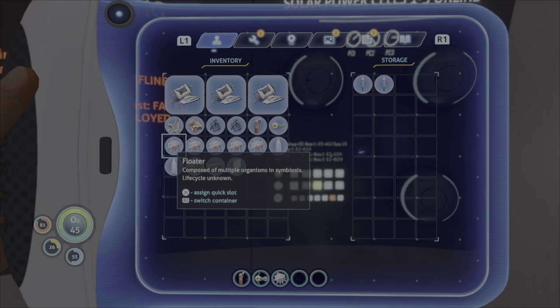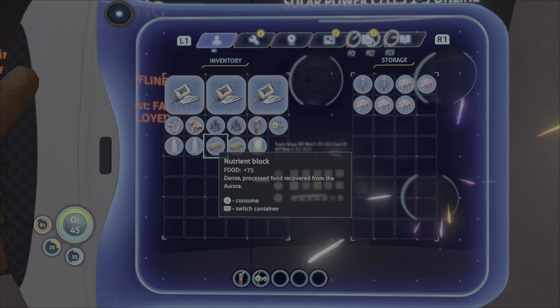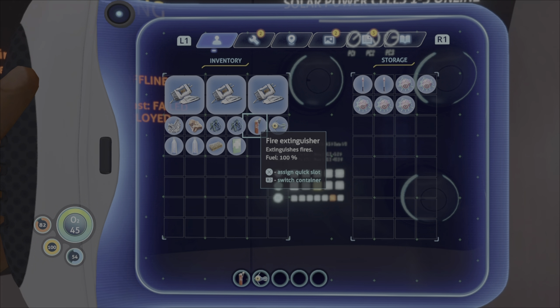This game's gonna take a minute for me to get used to. Alright. I don't suppose we'll need any of those. It did say we needed food, so we're gonna consume beauties. Consume some nutrient block there. Everything is in order.